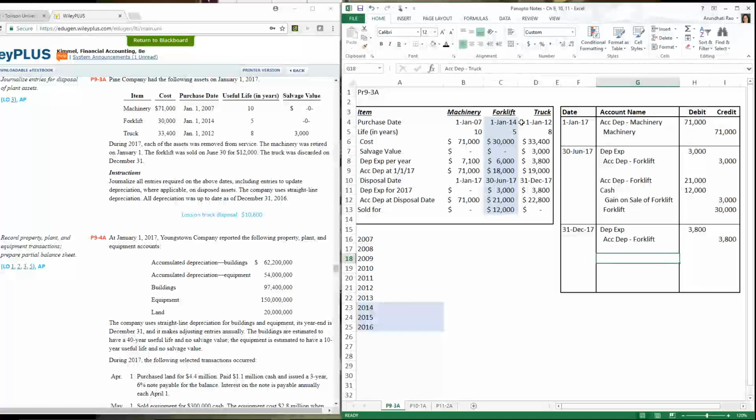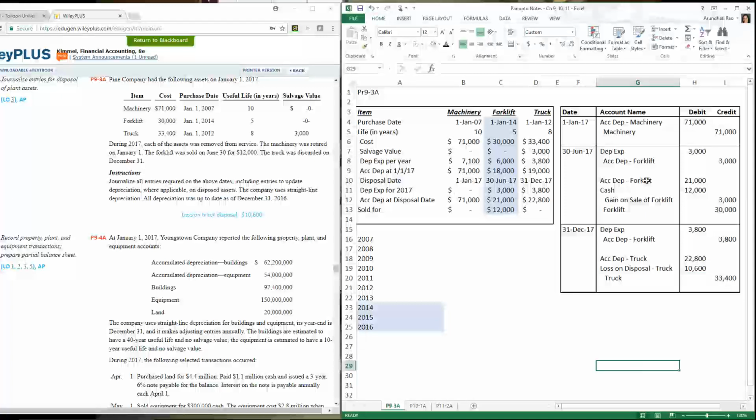I start out with accumulated depreciation. I know that amount to be 22,800. Leave one line and then you'll take the asset off your books by crediting it. And the asset you had in your books was 33,400. This still had book value. The first asset had zero book value because it was fully depreciated. So this asset, whatever is the remaining amount that had to be still depreciated, that 10,600, we're just going to write it off as a loss. Loss on disposal or loss of discarding the asset is 10,600.